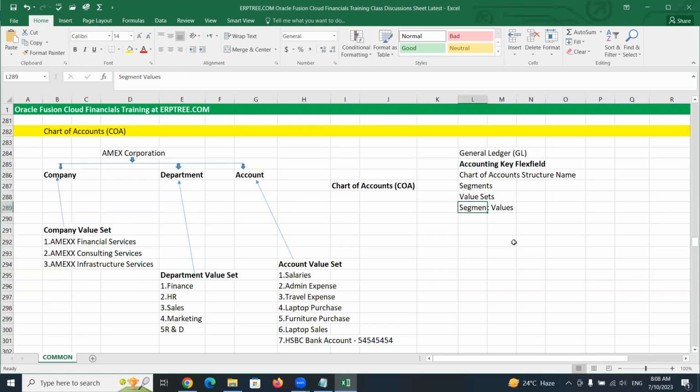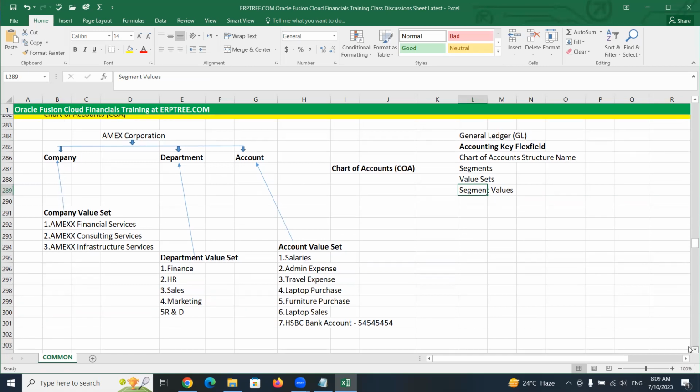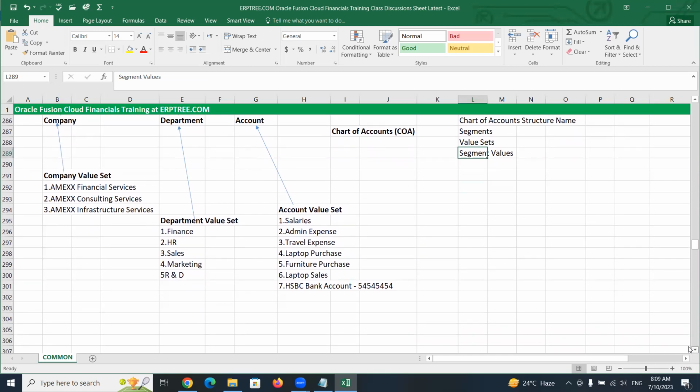So let's focus on the same to understand a few more points. When you create the chart of accounts in the system, what is the capacity of the segments we can create within the chart of accounts? As a part of the chart of accounts, max you can create 30 segments.